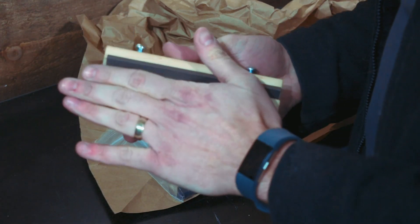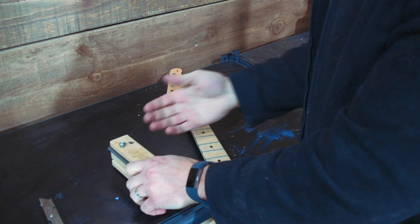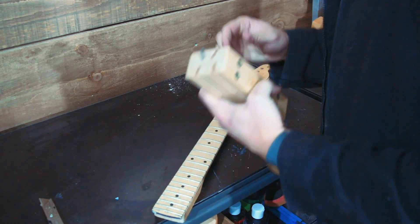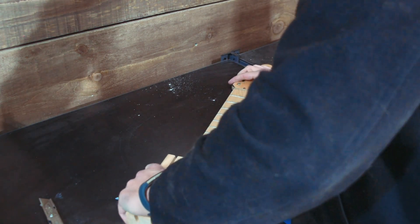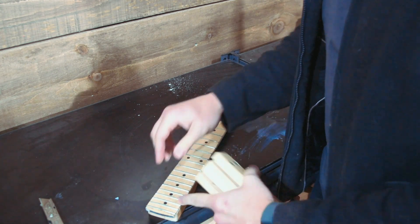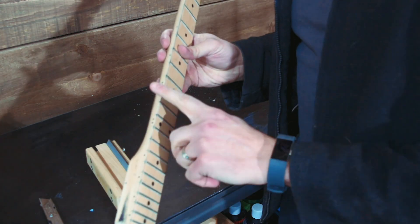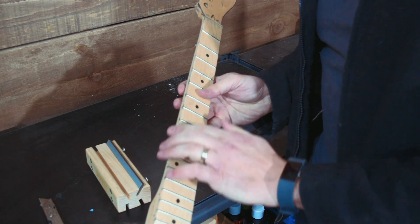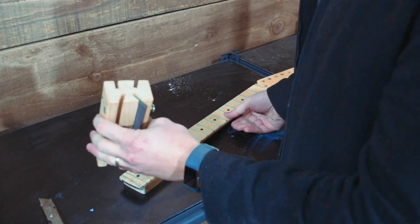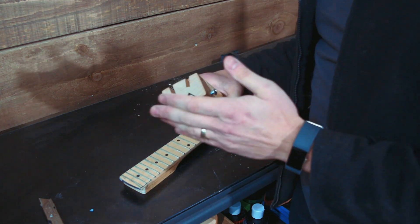This is a multi-purpose tool. You can use it for a number of things, but generally you use it along your fretboard. Let me grab a neck real quick and show you what I mean. There are many different uses for this, but the most common is for this kind of thing. You can just make sure you know which way this cuts and run it up the end of your neck to angle off your frets. That's the 35 degree that I have it set at right now, so that's going to create a little bit of an angle. I would do that right before rounding off the fret ends and then go in with a little bit of sandpaper to smooth everything out. That's going to give you that nice rounded-over feel on the end. Not everybody likes that feel, and not everybody likes it at the same angle. For example, you can do the 35 — that's fairly aggressive, that's probably the most angle you're going to see — or you can come down to a 25 instead.